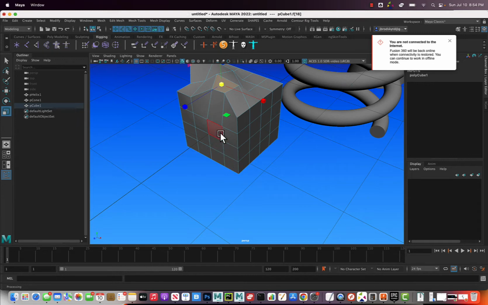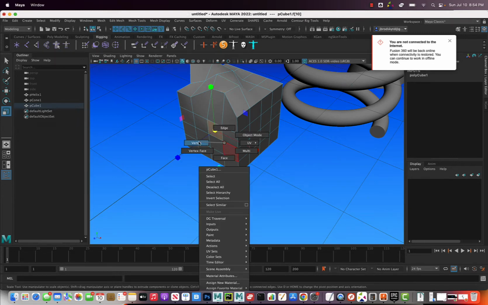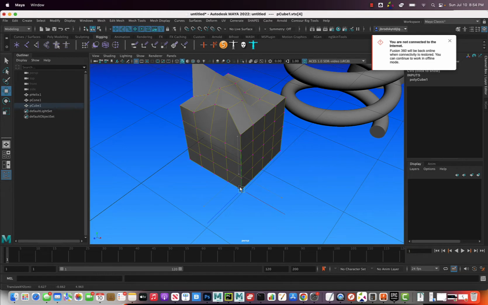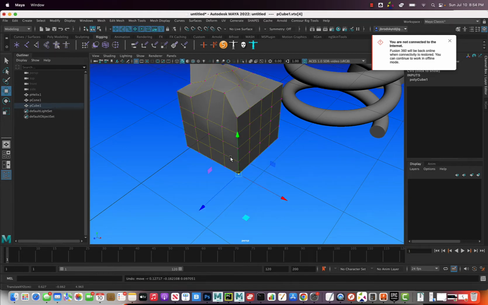If you have a face or even a vertex, if I go back, right click and go back to vertex mode, click on a vertex. If I want to move this corner out, but I want a falloff to affect the other vertices, if I undo that, if I tap the B key on the keyboard, now we have something called soft selection, but the falloff is too big. It's affecting the whole cube. So if I hold down the B key now and middle mouse click and drag, we get this circle that represents the effect that selection is going to have on the cube.